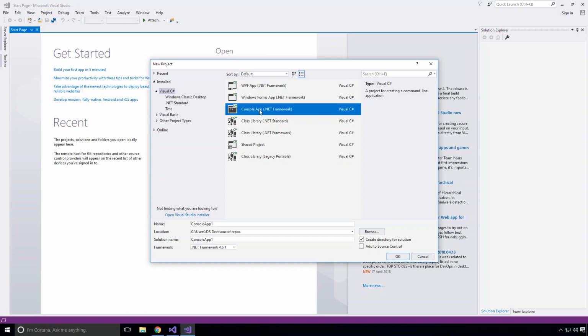So I'll select this template, and as a rule of thumb, always give meaningful names to everything. I'm going to repeat that because this is a very important thing, especially as a beginner. You need to get a habit.